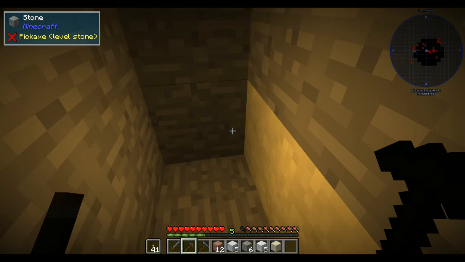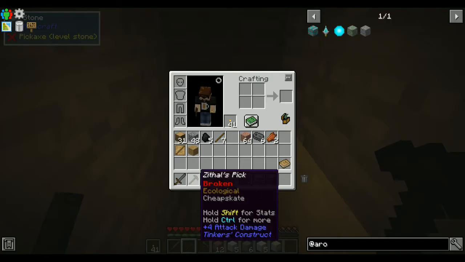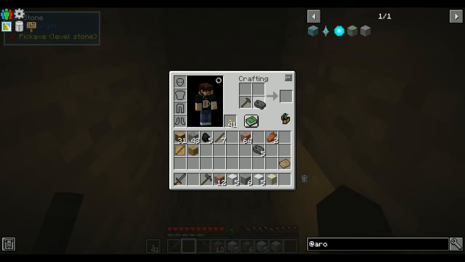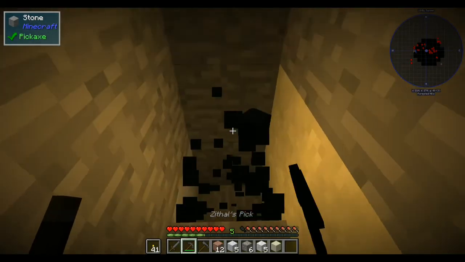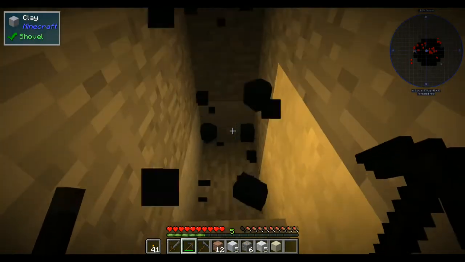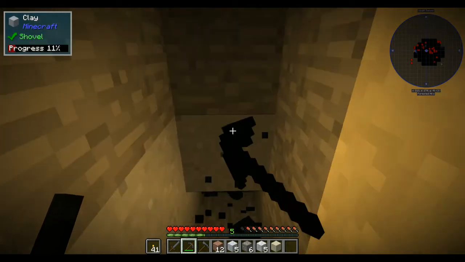So we made it down to about Y level 49, not much farther, and you can see now my pickaxe is broken. I used it too much. So like I said, luckily we brought some stone sharpening kits, and it's all better. Now here's some zombies going, and if I look at my mini-map along the side, they're beneath me and behind me. So there's probably a big cave system just behind me a little bit.